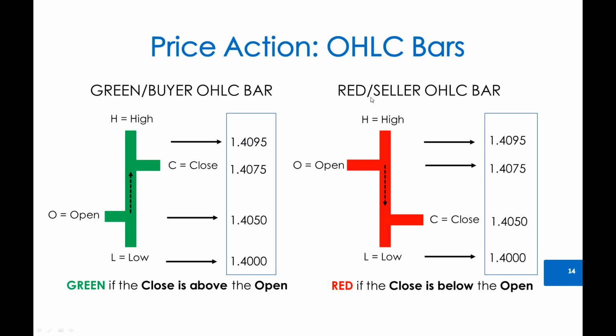And if it's a red bar, it describes the sellers' bar, so the sellers managed to push the price down within that 1 day period, or if it's a 4-hourly chart, the bar will determine what happened in a 4-hourly period. If it's an hourly chart, for an hour, and so on and so forth. The price opened here, pushed to a high, pushed down to a low, and closed lower than where it opened. So green if the close is above the open, so the buyers won in this case, and then in the second case, red if the close is below the open.